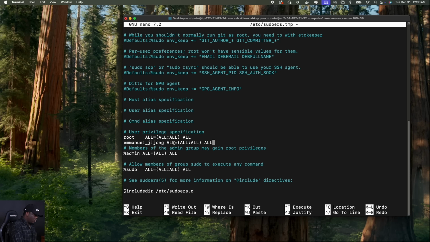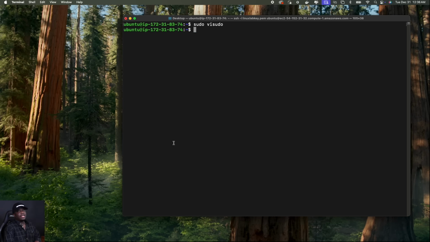So what I'm going to do is a Control O, hit enter, then a Control S. So now Emmanuel has all the powers. Emmanuel has the same powers that root has. Emmanuel can add users. When we tried to add a user the first time, we noticed that it didn't go through because it said Emmanuel was not part of the sudoers file, but now he's part of that file. So he can start adding users. Let me show you.